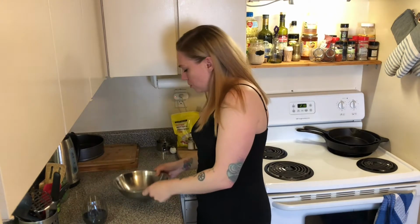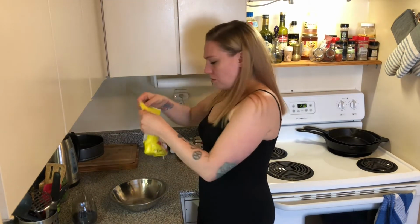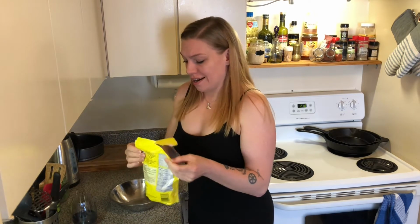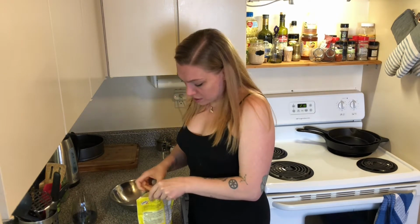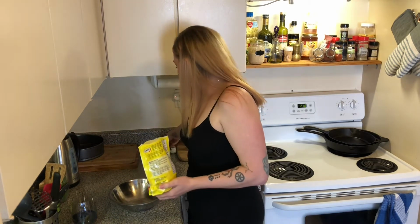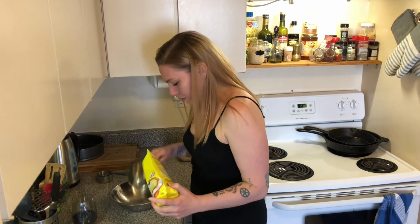Alright, so we have our small bowl and obviously our glass of wine. We are going to start with the honey graham crumbs. If you have actual graham crackers, you can just put those in a food processor and grate the hell out of them until they become dust, or you can be efficient like me and just buy them pre-crumbed because that just seems easier. So we're gonna do 1 3/4 cups of the honey graham crumbs.